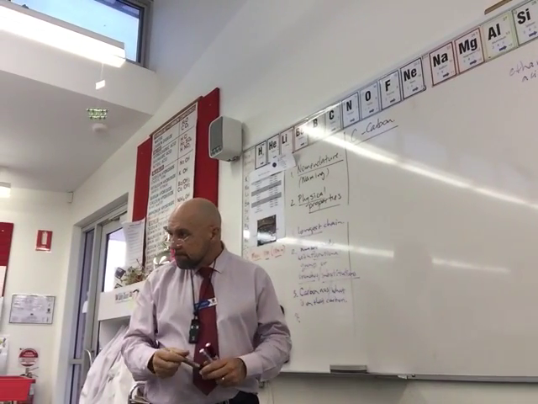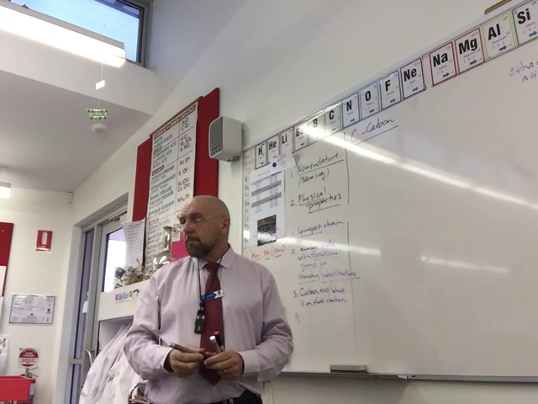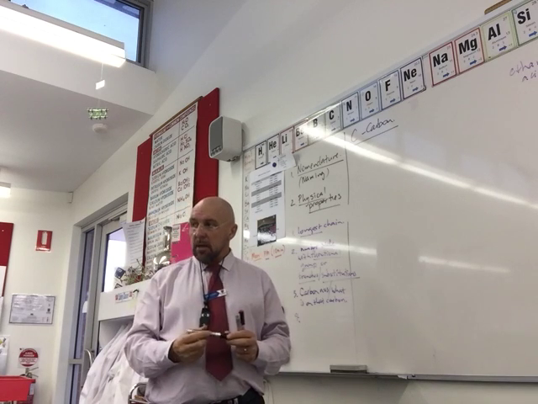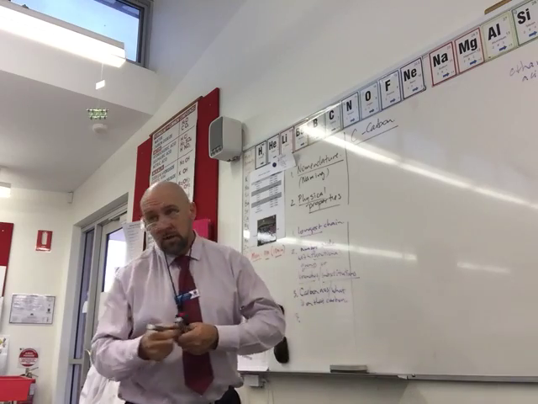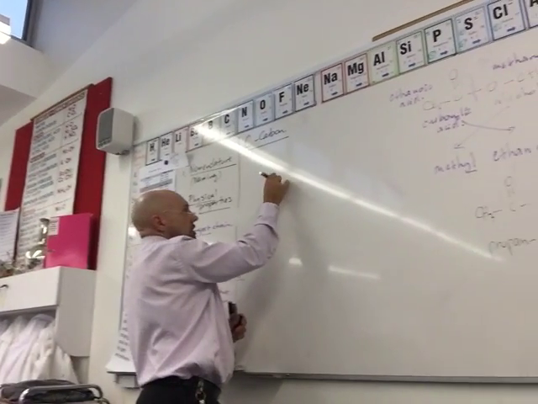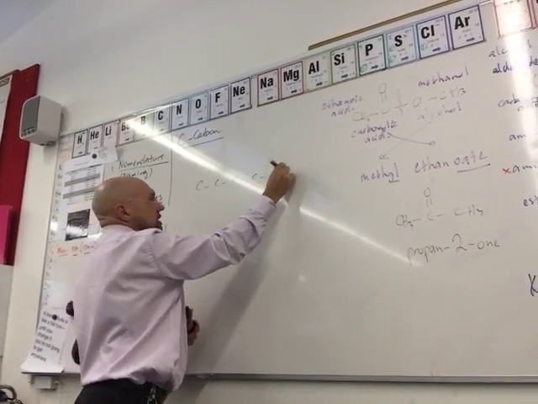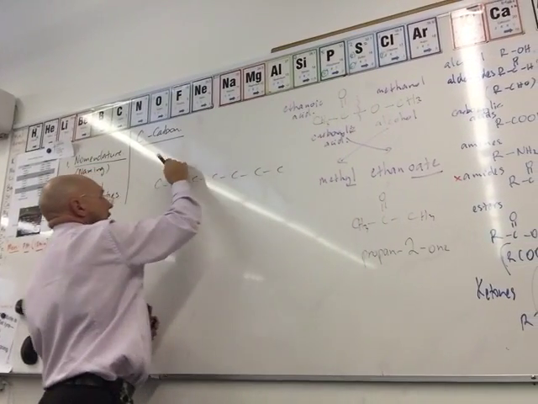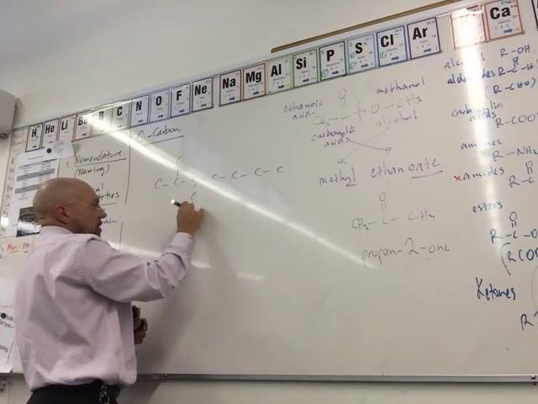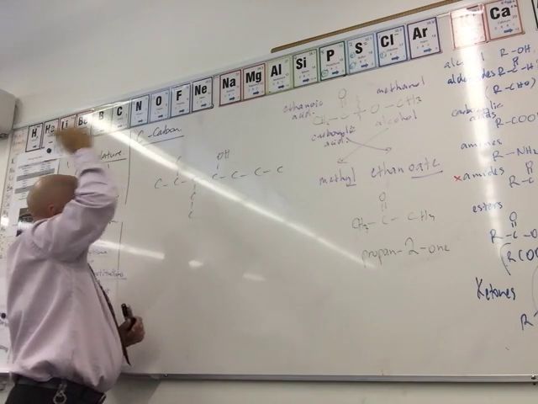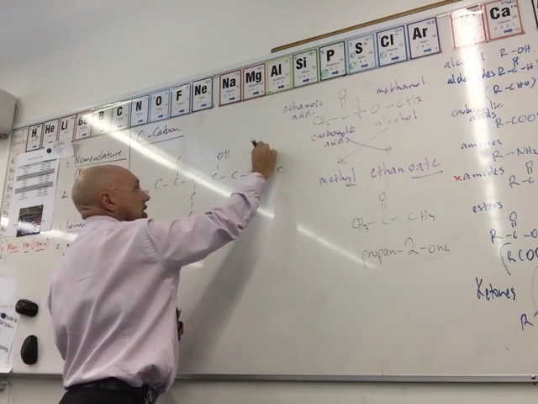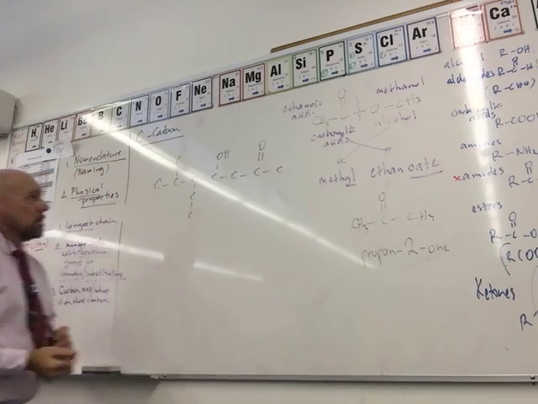Do they need to follow an order like alkanes, alkynes? No, it goes alphabetic. All the substitutions go alphabetic. So we'll come up with a random molecule. We'll draw the structural formula because it's a bit easier, and we'll put all sorts of things off the side of it. So let's put that there.